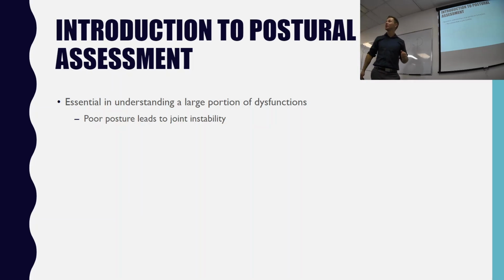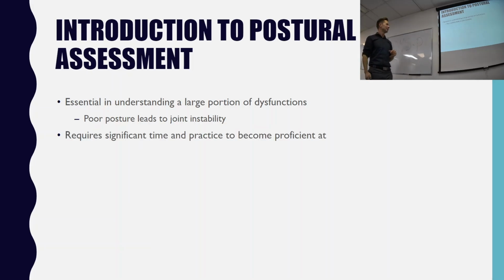When somebody comes in to see a massage therapist, assuming it's not strictly for relaxation, but even so, what do they say 9 times out of 10? I have tight muscles. My neck is tight, my shoulder's tight, my low back is tight, my hips are tight. They say I have tight muscles. Did you injure anything? No. Joints unstable, muscles become tight. Why are the joints unstable? It's poor posture.